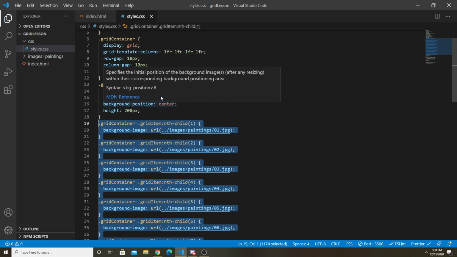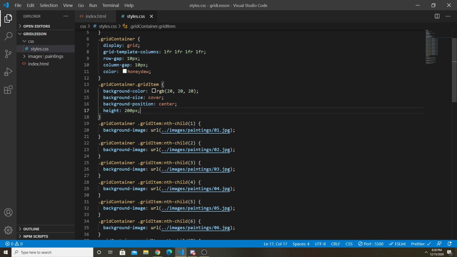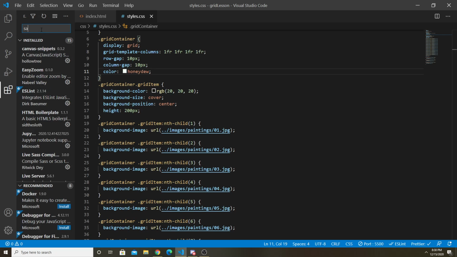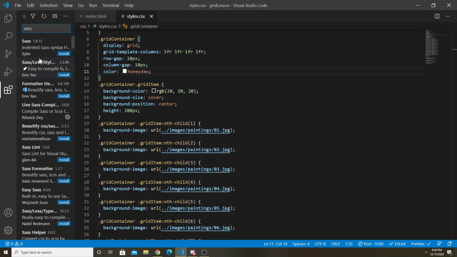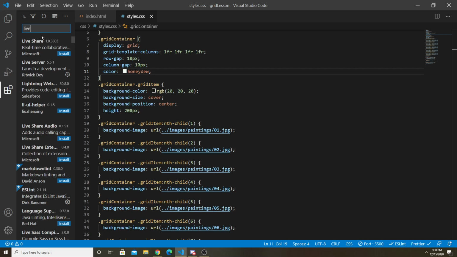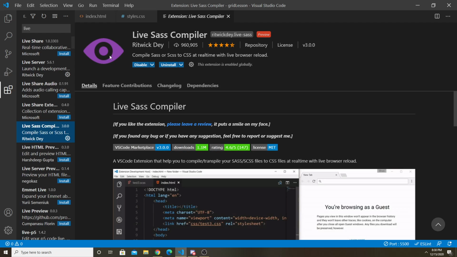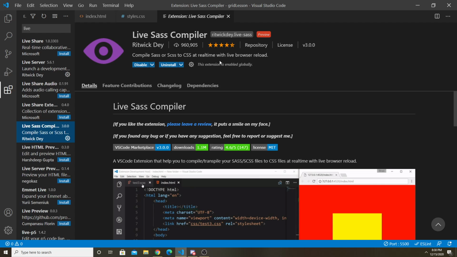And this is only CGD 200, so we'll have plenty of time to talk about Sass in another class, but I'll show you just a quick example of how you would use Sass. First of all, you're gonna need the Sass extension, or what was it called? Live Sass Compiler. Yeah, this one. This would be another extension that you need to install.